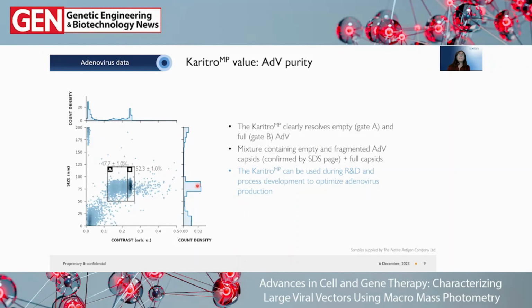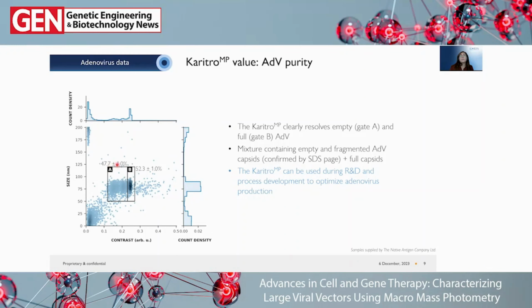So what we have here is, again, as mentioned in the introduction, one main population corresponding to the expected size for adenovirus particles, so around 80 nanometers. And underneath that, you can see 2 main populations with different contrast, with different mass. The B8 is the full one, which is present in 52% basically in the total adenovirus region. And then we have the empty population, which is about 48% of the total adenovirus region.